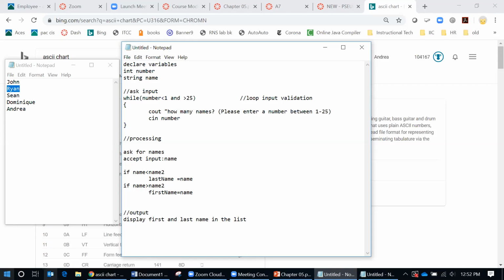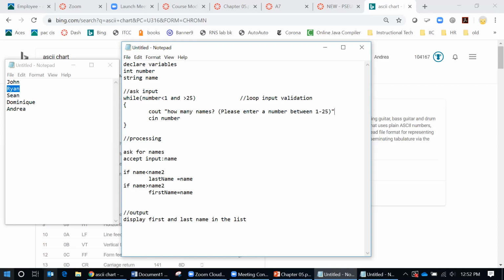Now you're actually telling the user what number to enter. If you don't tell them, then they could just keep on running this loop, confused. I don't know why it's wrong. Well, if you tell them what is valid, then you're more likely to get a good number.